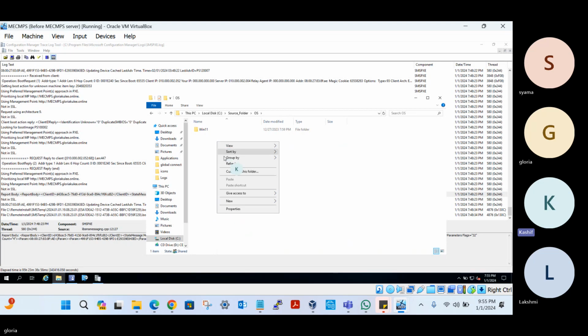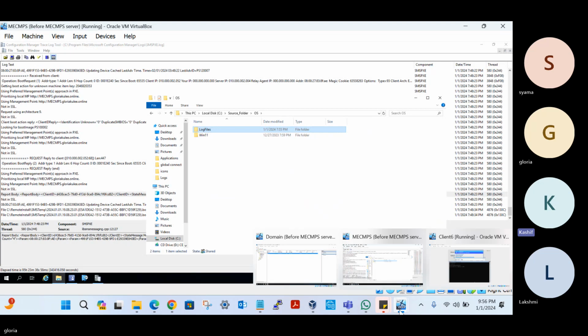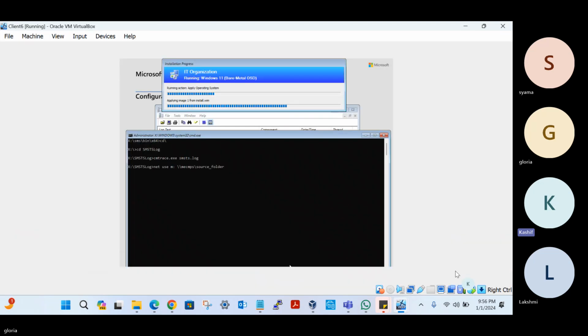So let me create a folder here called log files. Okay. Log files. So inside this folder, I am gonna save the log file from that machine. So let's go back to that. Okay, so source folder and then slash OS, then slash log files, enter.